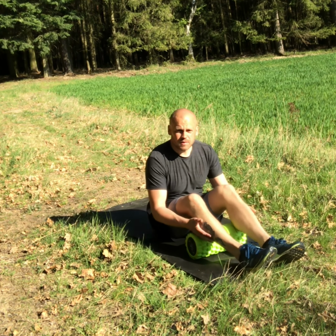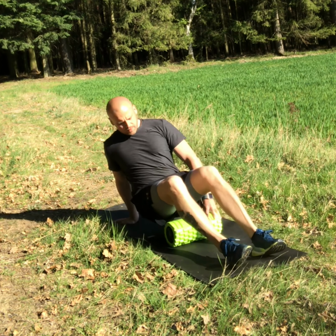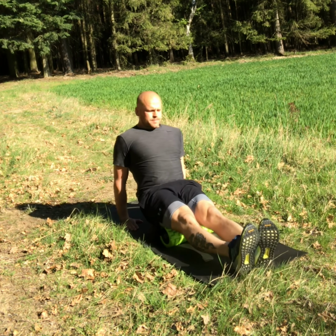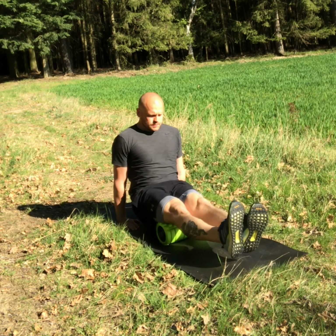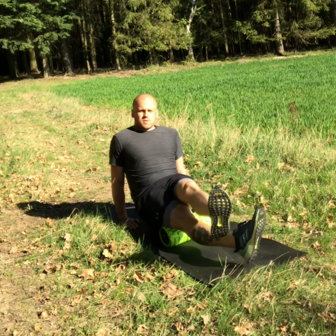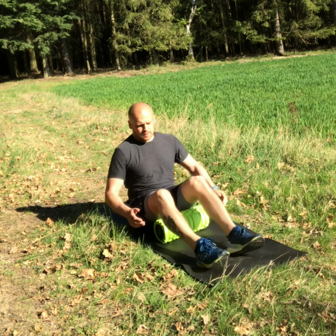After the calves, we're moving on to the hamstrings. So pretty much the same thing. Get the roller under the hamstrings, so back of your thighs. Keep your legs up in the air and roll forward and back. You can do that with both legs, or you can do that with one leg. So just cross the legs and do the same thing like you've done with the calves.